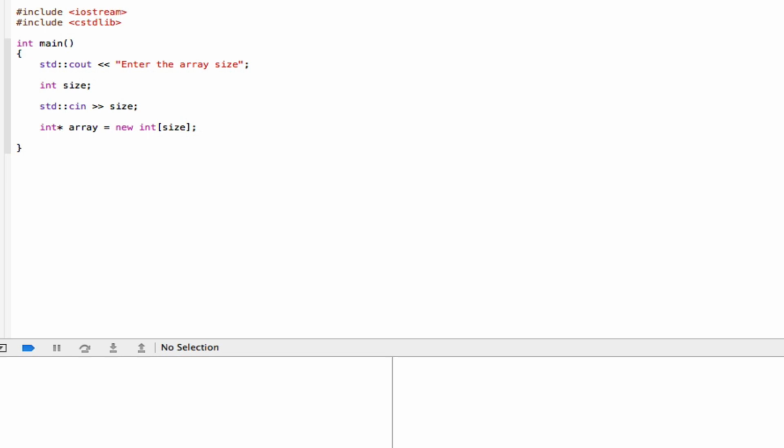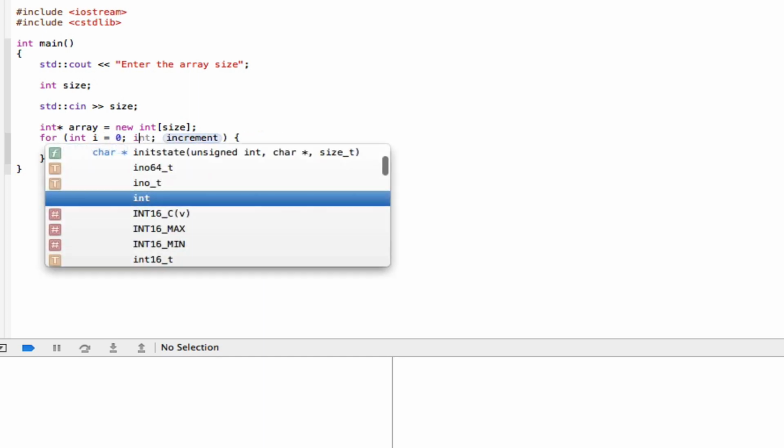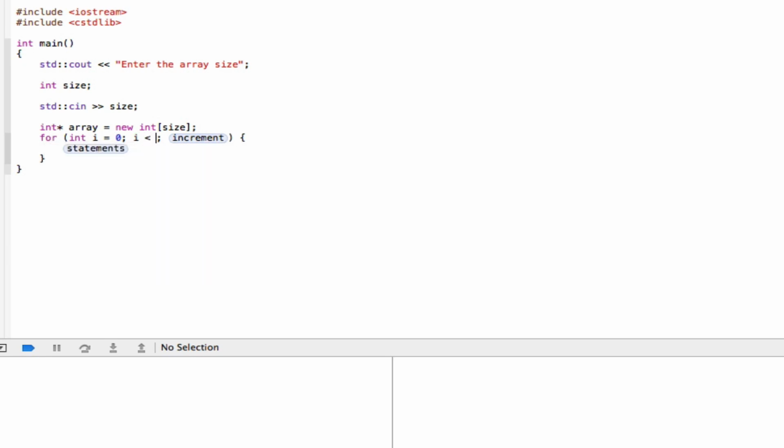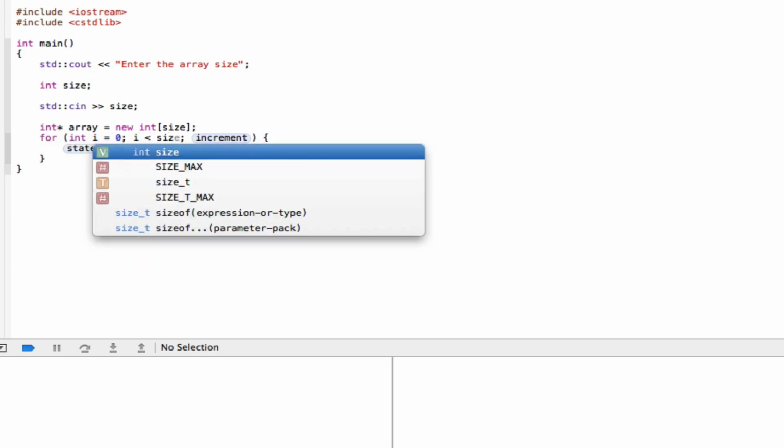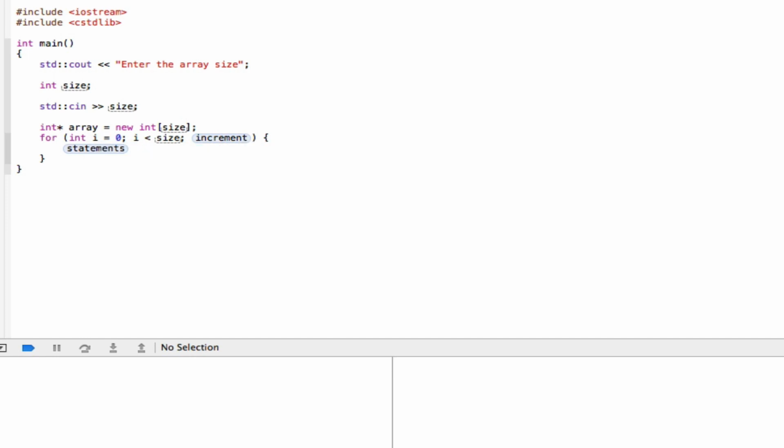Now we can have a for loop. So for, initialization will be int i equals 0. The condition will be i is less than the size. And then we increment i++. We can remove this if we need to, so we remove this, remove that.